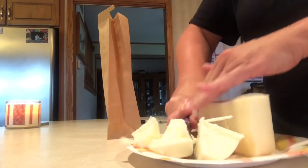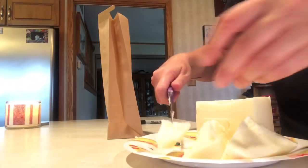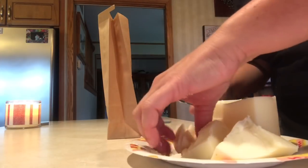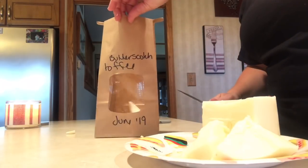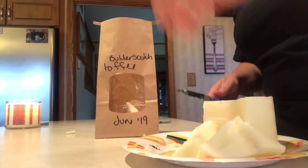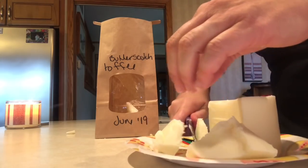I'm just really careful when I do this. You might make a little bit of a mess, but it cleans up pretty nicely. I'm just chunking it away into this bag. You can see it's got that plastic piece on the front so you can see how much is in there. Don't mind Jake — he's acting like a hooligan in the background. I put him outside, he barks; I bring him in, he barks.